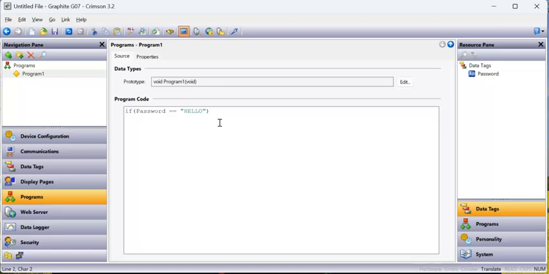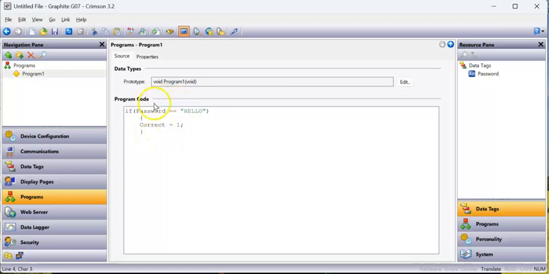I'll tab across and open brackets, then enter, enter, enter, close brackets, so that those two match. Then between them, if it is correct and matches, I'm going to type a tag called correct, and I want to assign it a 1. So I'll put one equal sign there, and the number 1 and a semicolon. That's the equation, or the result.